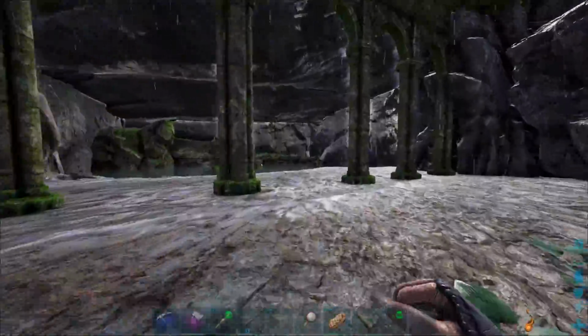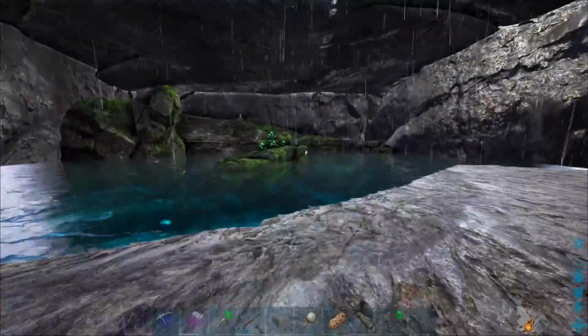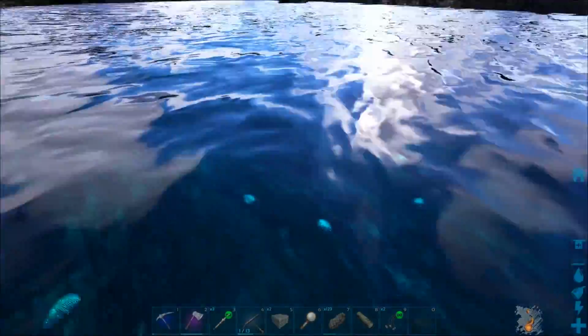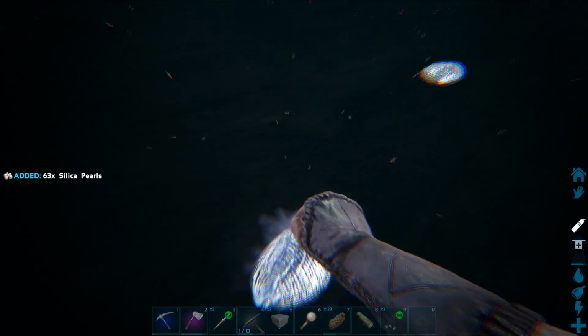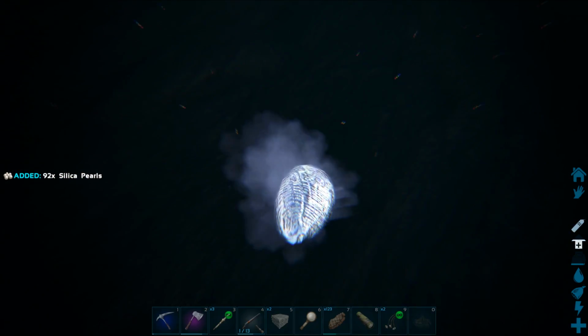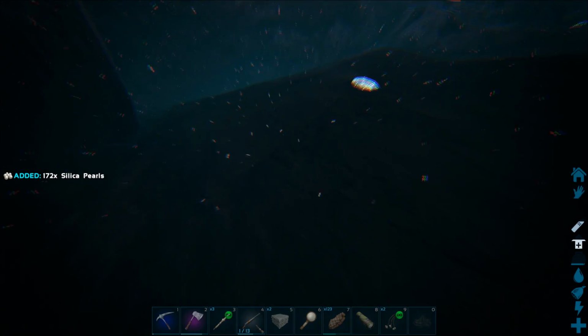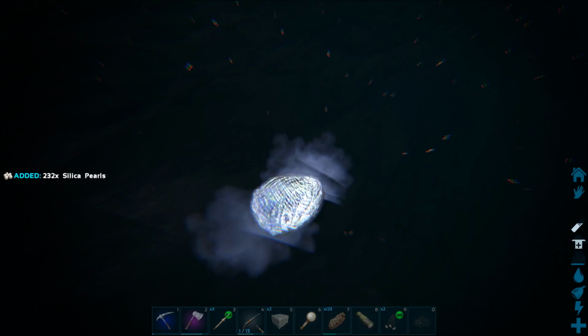Let's see. We got a cool cave under here, underneath these runes. Nothing in here, is there? We got silica pearls. Huh. Let's grab some of these. Amazing. We should get an anglerfish and put it in here. Then if the silica pearls keep coming back, oh my god, what the hell? Why are there so many? I did up the harvest health, but not by this much.